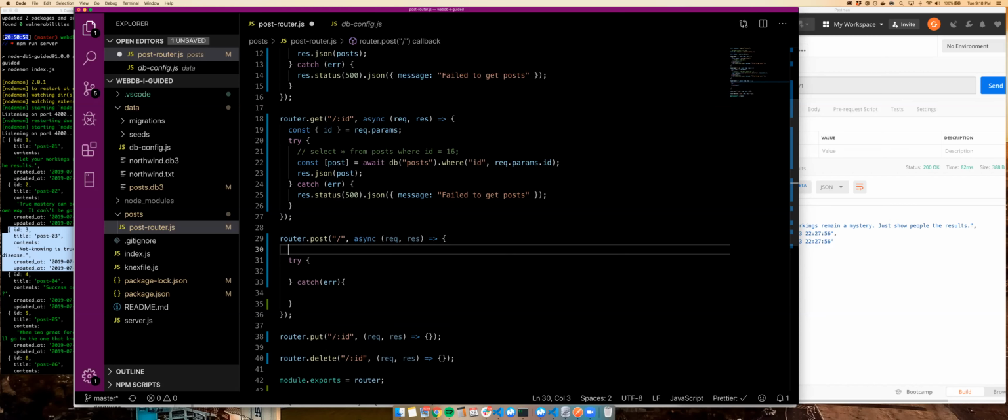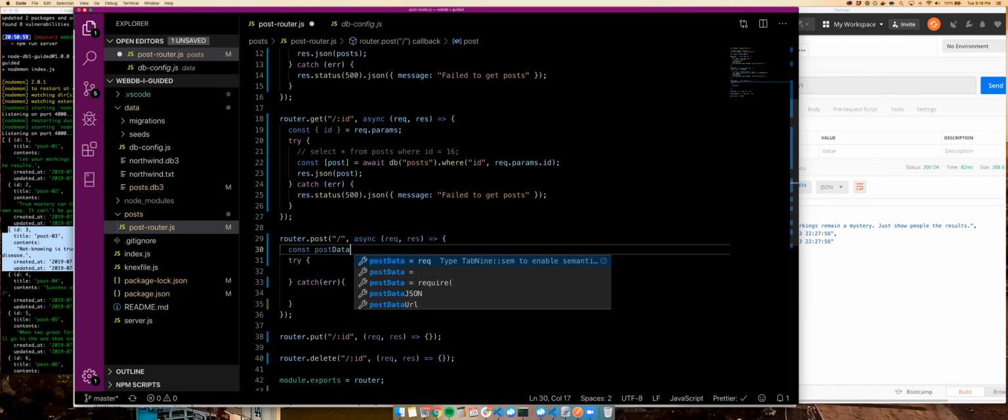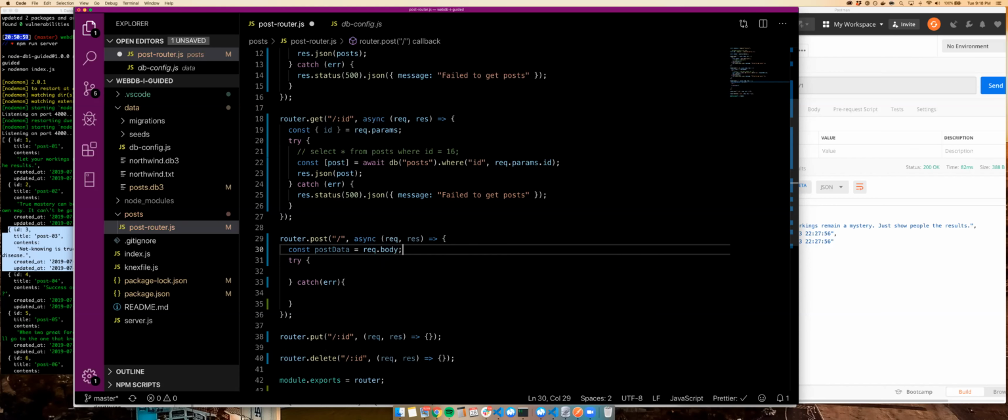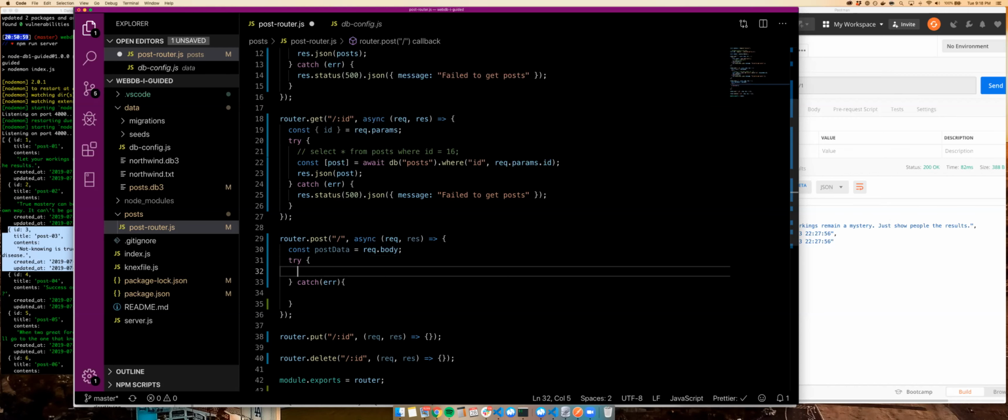So let's come in here real quick and let's just go post data, req.body. All right, so we're going to see our entire body is going to be the data we want. All right, this isn't going to work for a production app always, because what if you get erroneous data in here that you don't need? So we do want to insert. How do we insert? Well, using Knex, it's very simple.